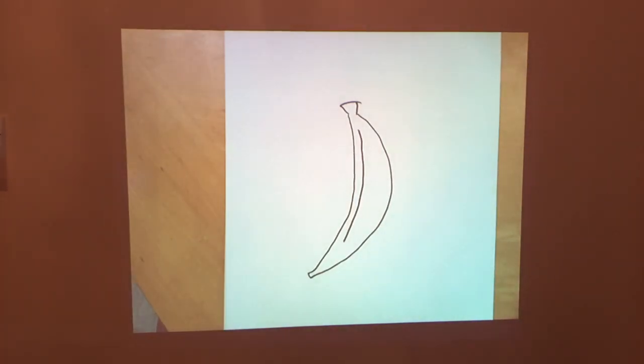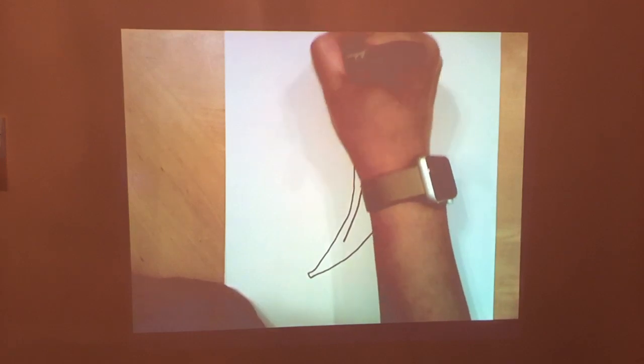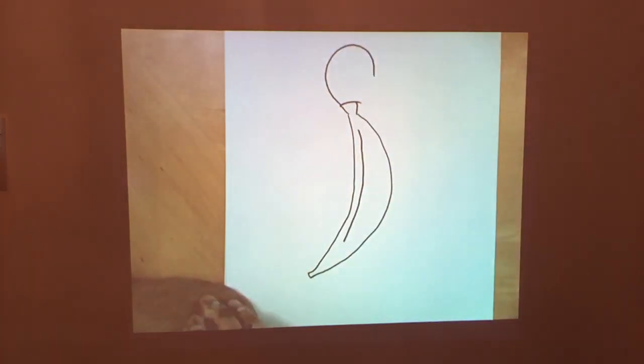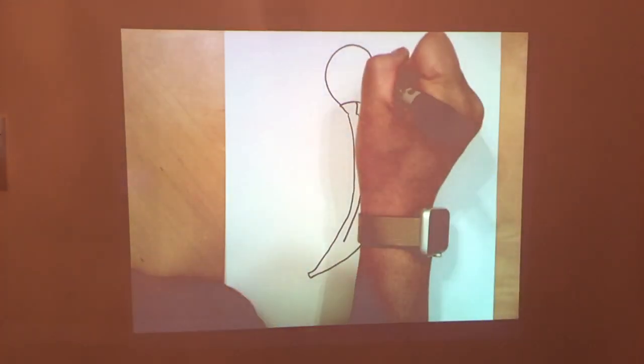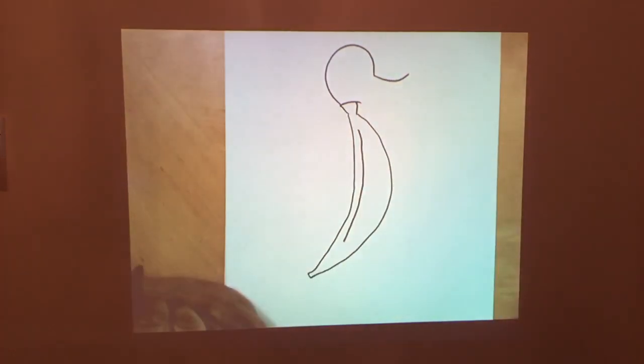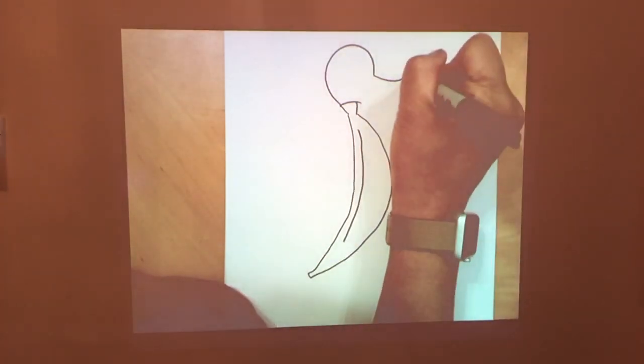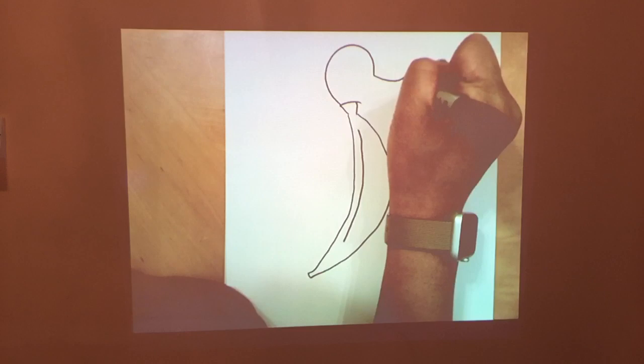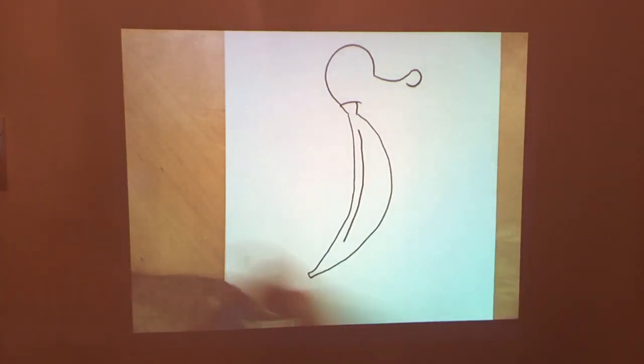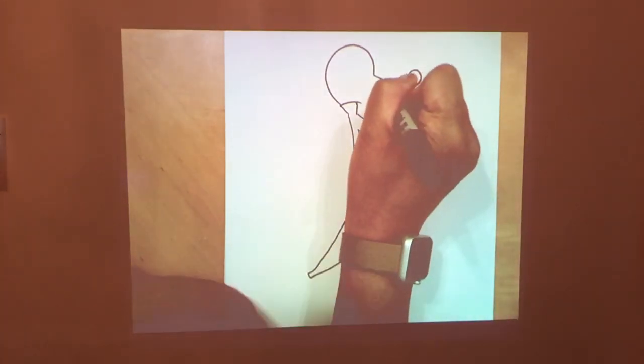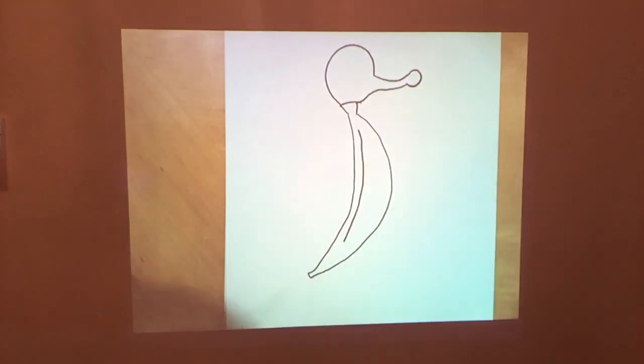Okay, let's draw the head of the seahorse. Draw sort of like a loop, like this. Now let's draw the snout, which I love to draw. Draw a curved line there. And sort of like a circle, it kind of looks like a trumpet. Then let's draw the base of the head. There you go.